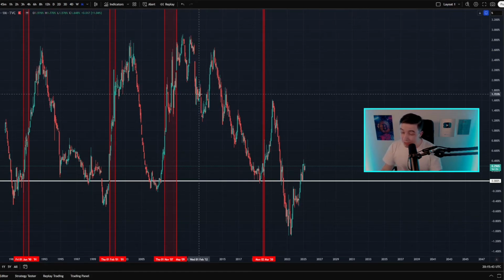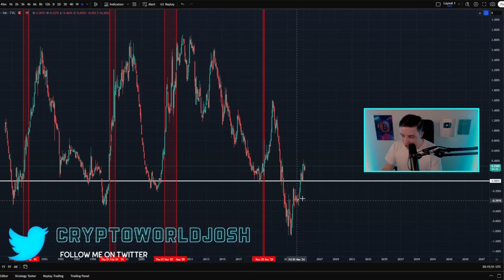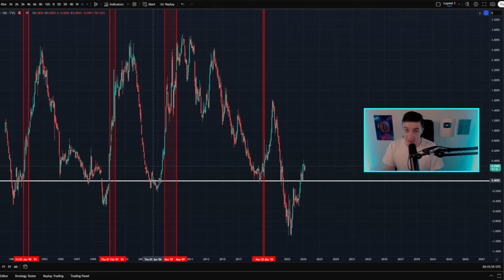But in some brief periods within history, this yield curve actually flips negative. And these periods in the market right here, these very brief periods within history, are basically when you can get a higher interest rate for short-term lending, and the longer-term interest rates are actually lower than the short-term interest rates.